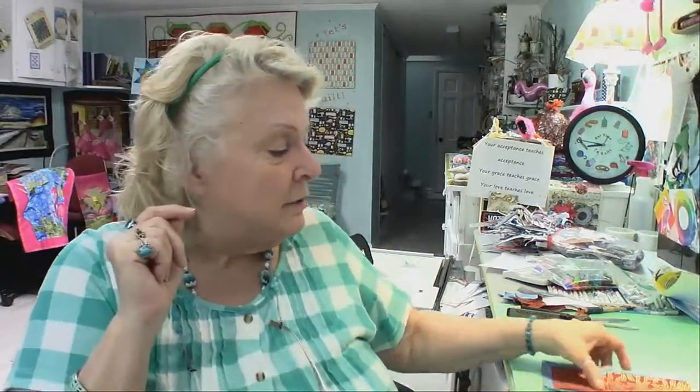fabric beads. Well, I came up with something today because it's kind of hard to glue fabric onto paper. You can do it, but it's tricky. If you use liquid glue, the paper can get all wrinkly. Then you'd have to probably iron it because you don't want the fabric to be wrinkly. And then I thought, well, I could use a glue stick, but once they dry, sometimes they don't hold on good.